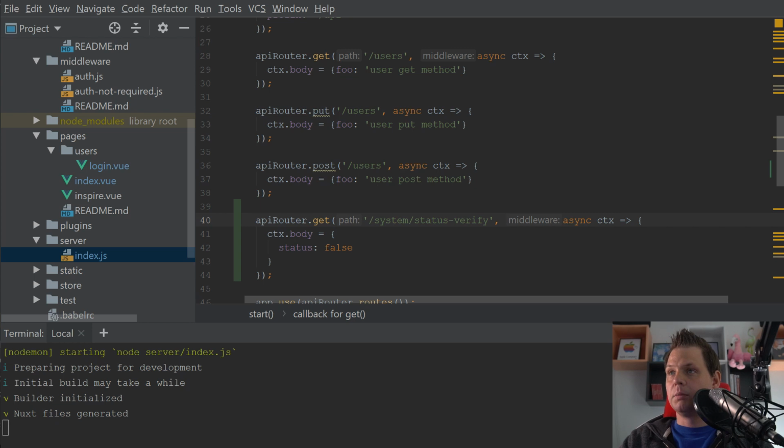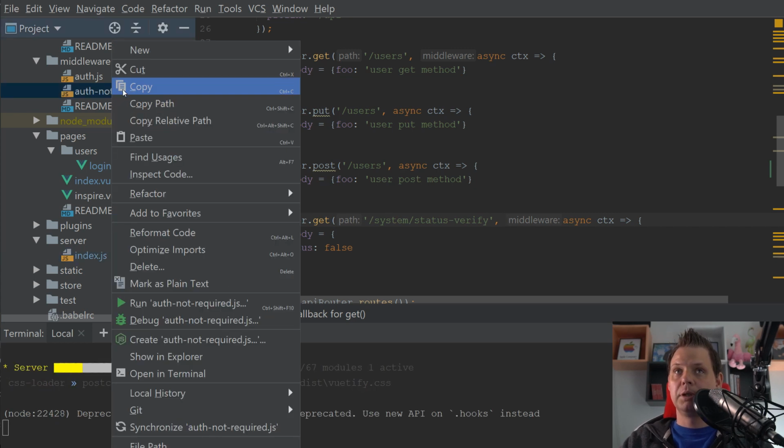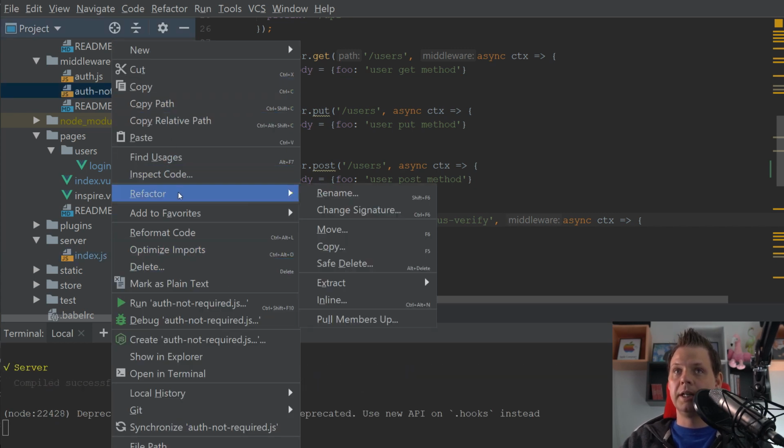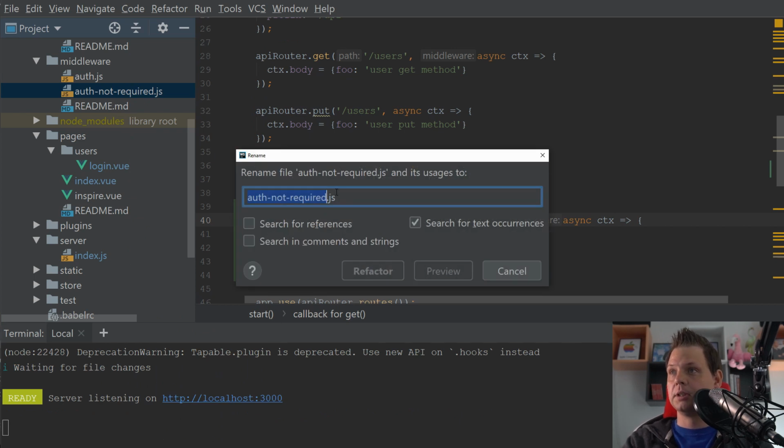The next thing we want to do is create a new middleware. We can remove the old one here, or we can rename it. Let's rename it so we can reuse it. We want to call it system status verify.js.